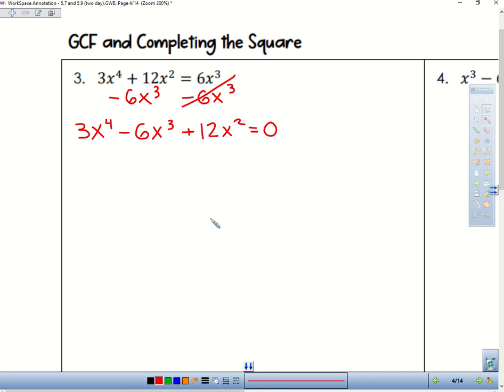Now your goal here is to look for a GCF. Do we have one? Yes. What is it? 3x squared. 3x squared. We're taking out a 3x squared, and that leaves me with this. Everyone with me so far on that? How we got here? So here's where things get tricky. There are no factors of 4 that add up to -2. So this is where we have to start using alternate methods.